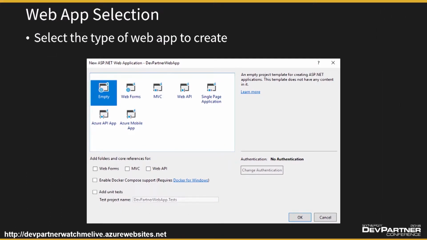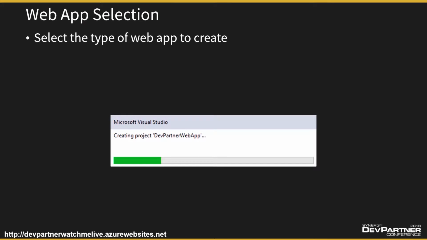After electing to create the web app, you've got a number of choices here. We've got several project types, including web forms, as you can see, MVC, and single-page applications. Guess where I started my single-page applications for this morning's session? I went into Visual Studio and I did these exact steps. For our simple website, we're going to create an empty site. We just want a website that we can add to later. It only takes a few seconds for Visual Studio to create our project from the templates we selected.